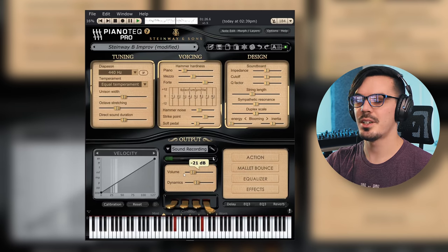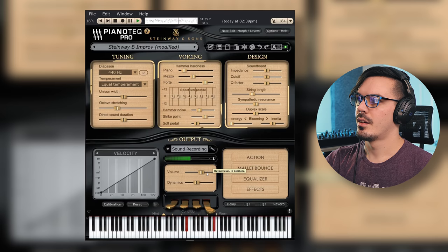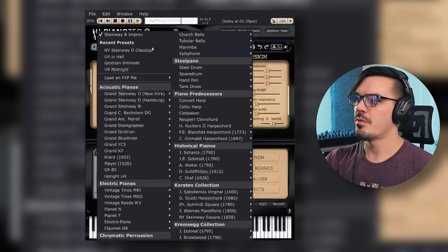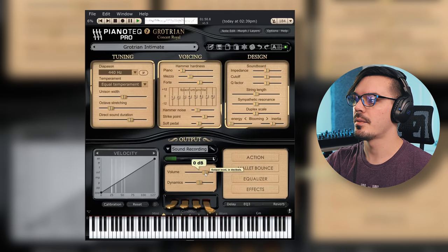Like I said, unfortunately, I don't know all that much about different piano models, but much like guitars, I can tell you which one I like. And one of my favorites is this Grotrian, the Grotrian Intimate. I find myself using this a lot. I like how warm this one feels.